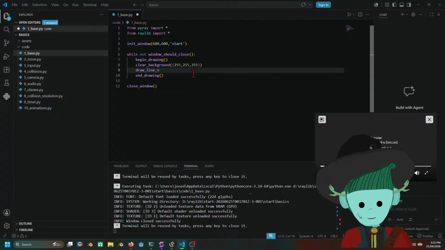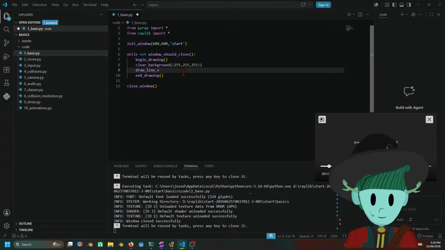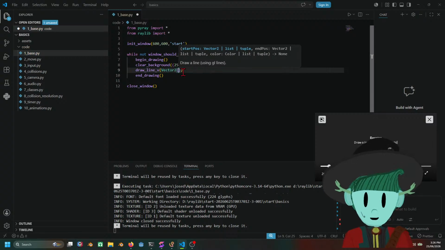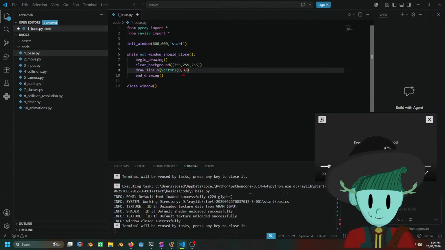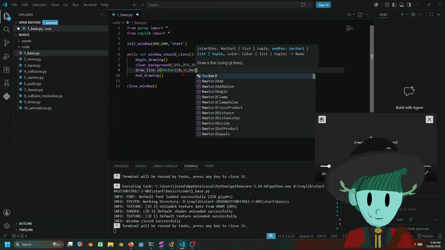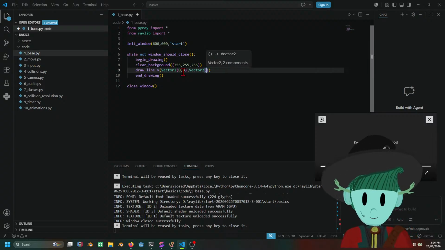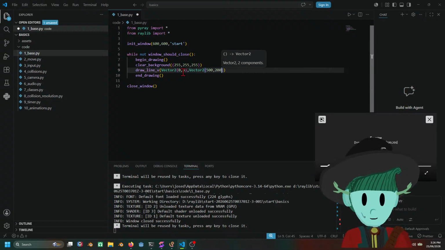Line V, okay. And I need to make a Vector2. Vector2 of 0, 0, and a Vector2 of 500, 200.